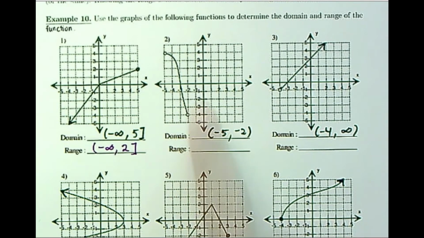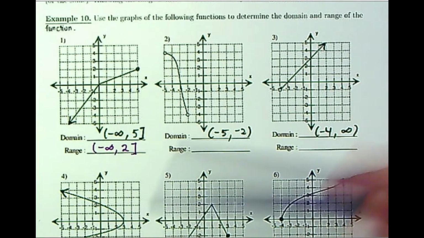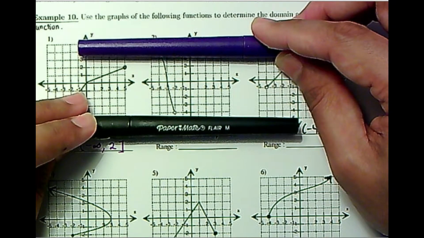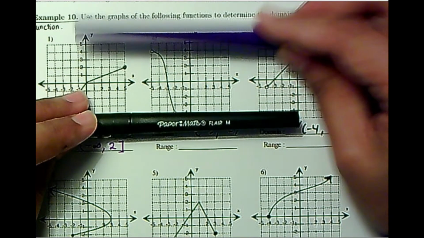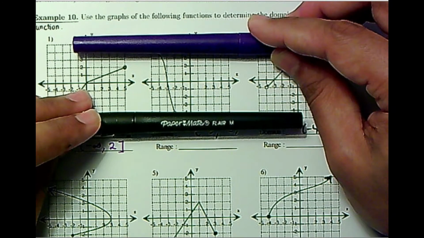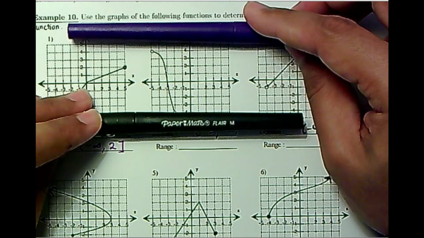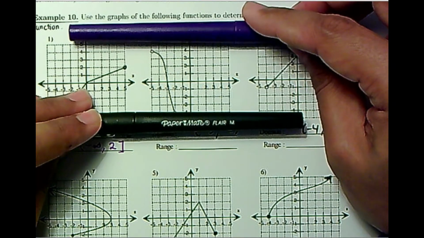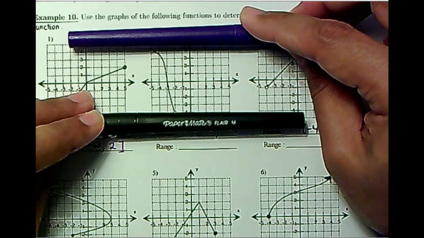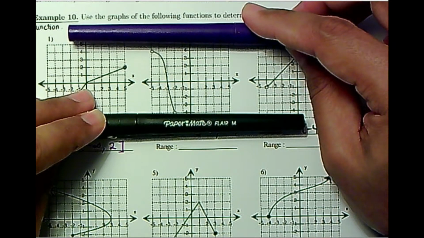Okay, let's look at this one. What is the range of this one? Well, remember, we're looking at it from the point of view vertical. The graph is sandwiched between what 2 points? The highest it reaches is right here. The lowest it reaches is right here. So the entire graph is contained between those two horizontal lines. So the entire graph is sandwiched between 4 from above and -4 from below. So that means the range is from -4 to 4.